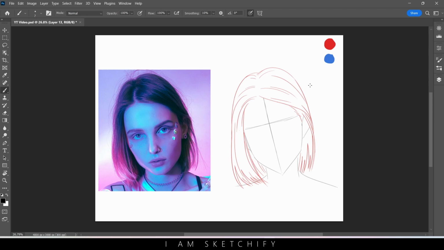Now, if you look at this drawing, you'll notice that I have drawn some lines in the hair. These lines help to give an illusion of the hair flowing in a certain direction.